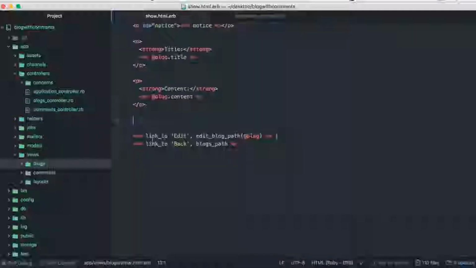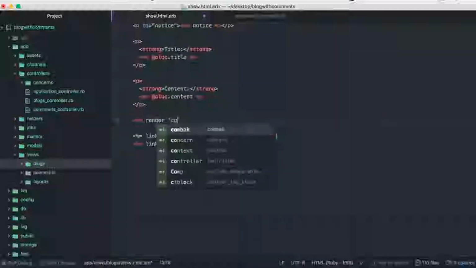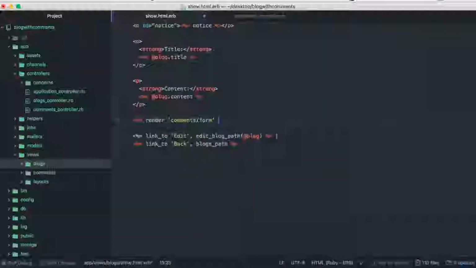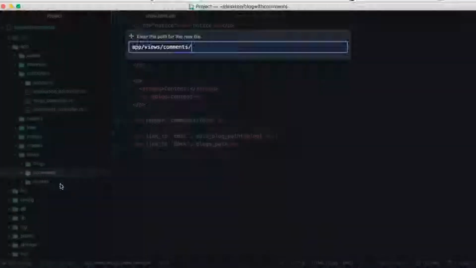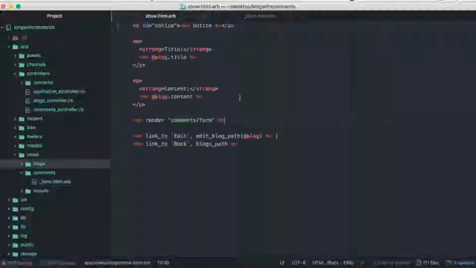All right, now inside show we want to render comments/form. Okay, and inside comments we need to create the file, so _form.html.erb. So we are pointing in show.html with render comments/form to the folder comments and then to the file form.